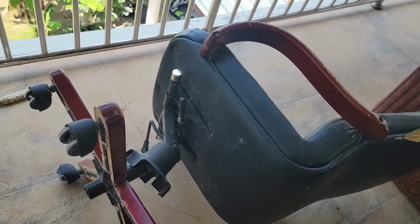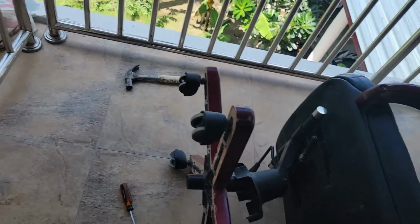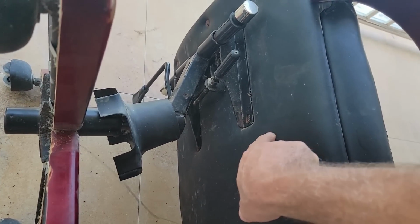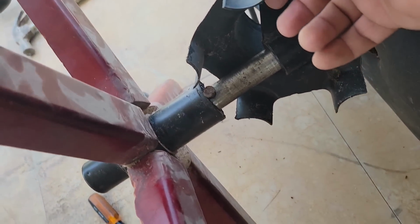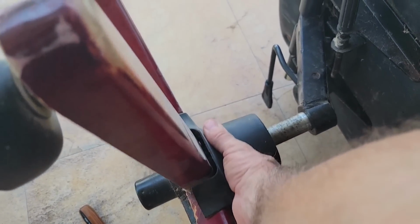So we're making some angle brackets here that'll go under this and come on back here along and support that inside. It's broke right in there. And we put a pin through so it can't go down because it was squatted down to the floor too.